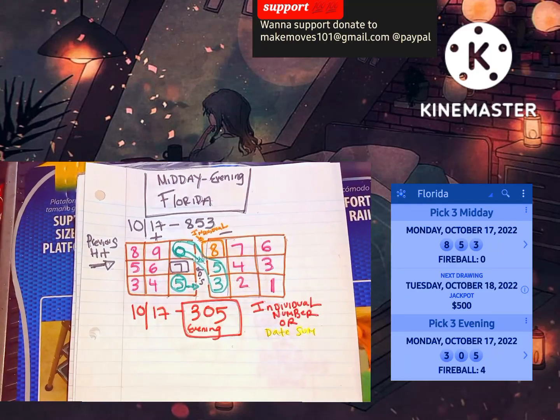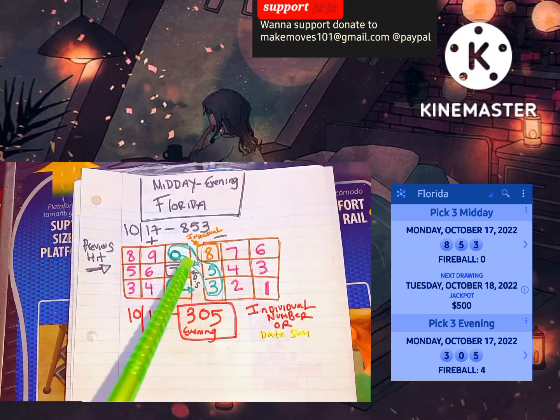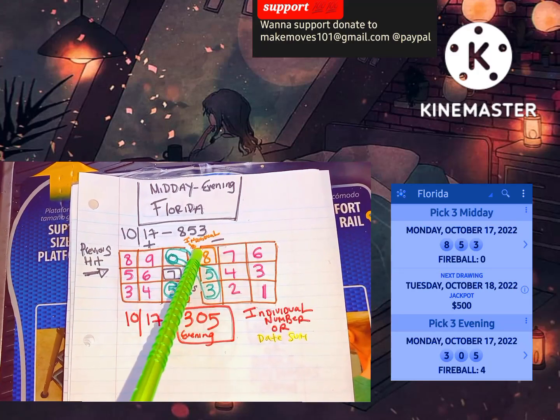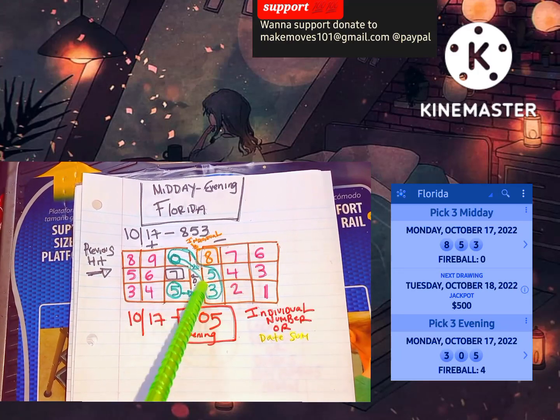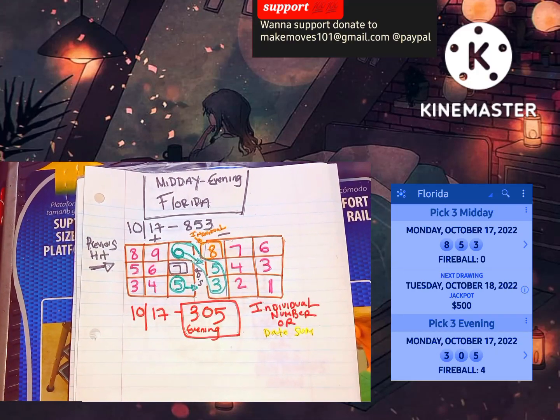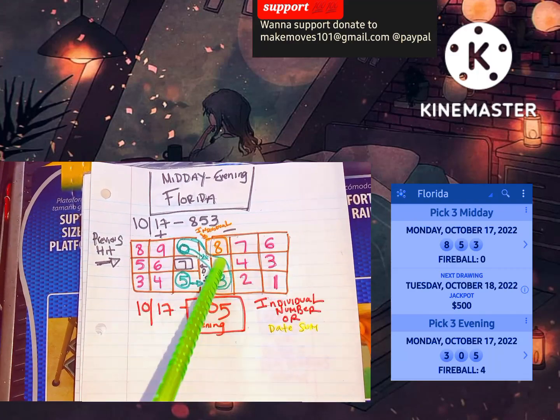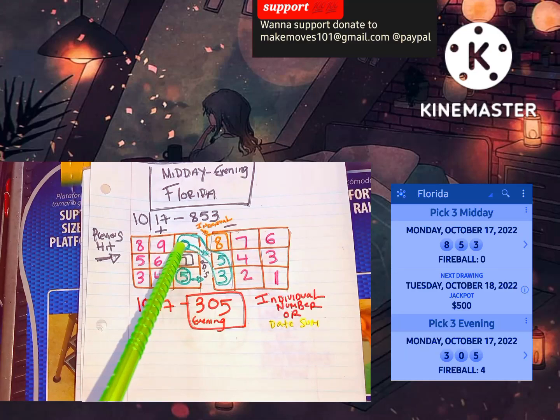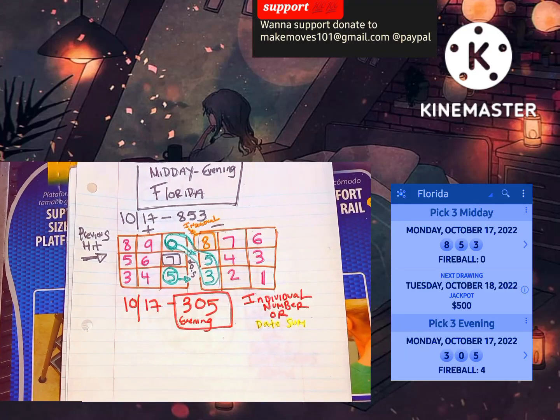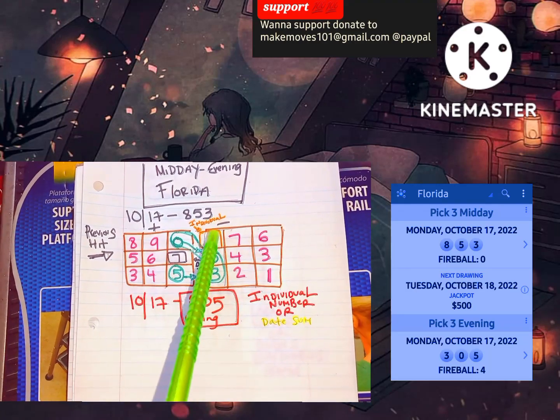So we know using the individual numbers and the date sum combined will give you a hit. We have the individual and the date, and right in the middle of that, 053. So that definitely works. And you could also use the previous number. Look, the previous number was 853, and right there, boom, 305. That's for Florida.